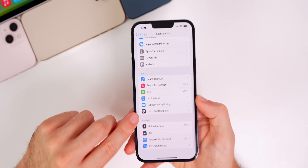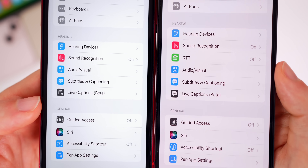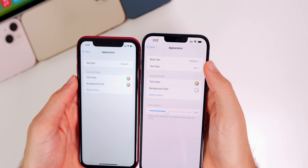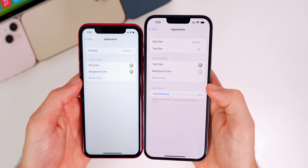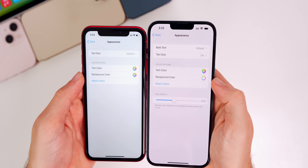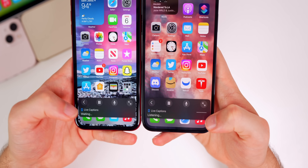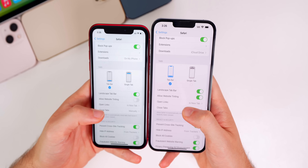In the Accessibility section, Live Captions has a new glyph icon in beta 3 compared to betas 1 and 2. Inside Live Captions settings, there's a minor verbiage change under 'In-App Live Captions.' In Appearance, Bold Text has been added, and there's a new idle opacity setting to change caption opacity when idle. The background color has changed in the preview, and when Live Captions is enabled, the UI now says 'Listening' instead of 'Waiting,' with three new dots on the right.